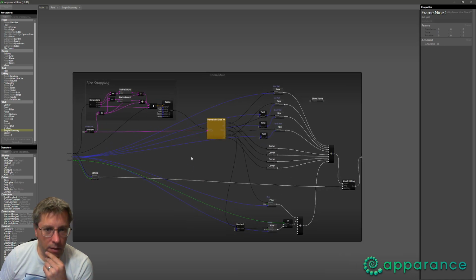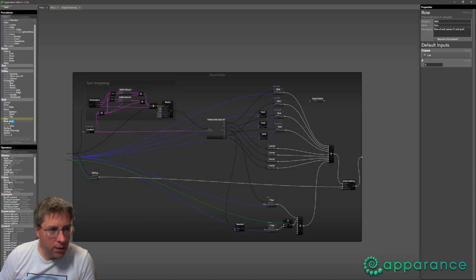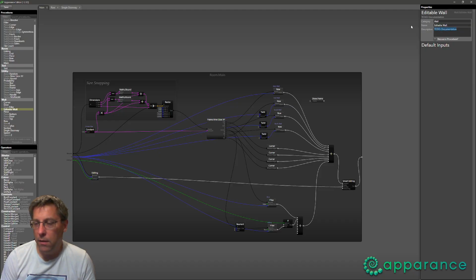So I think instead of just using the other procedure in here, for the wall, single doorway, this is wall row, I'm going to add a procedure called editable wall, or row editable, yes, wall with editing features, e.g. doorway.